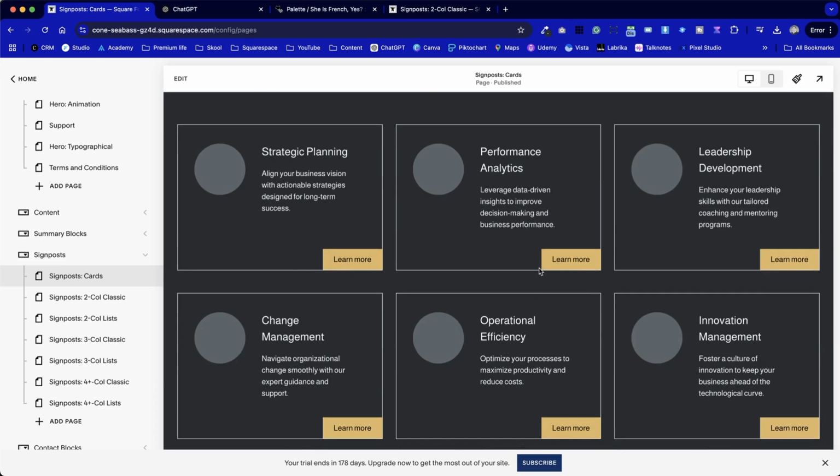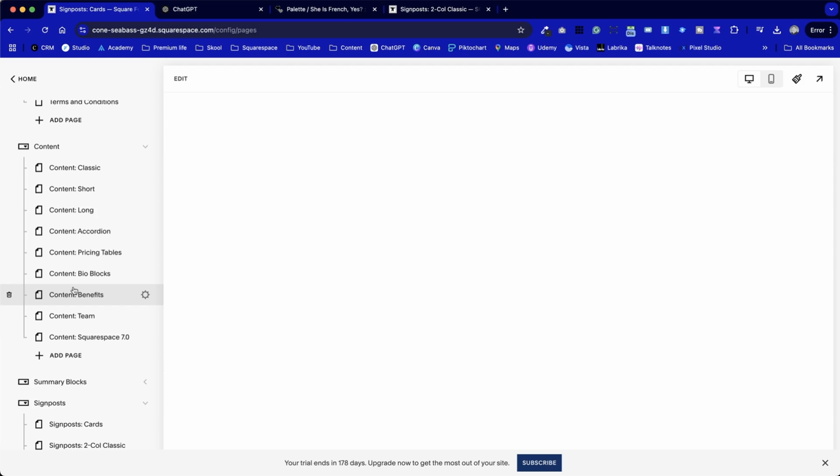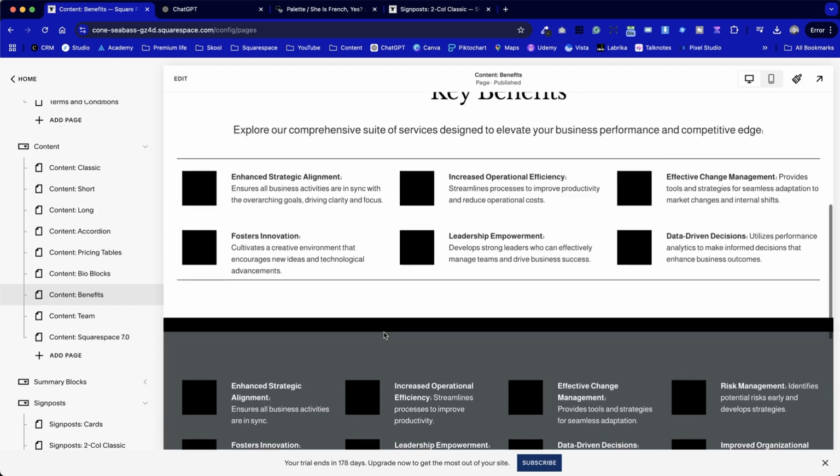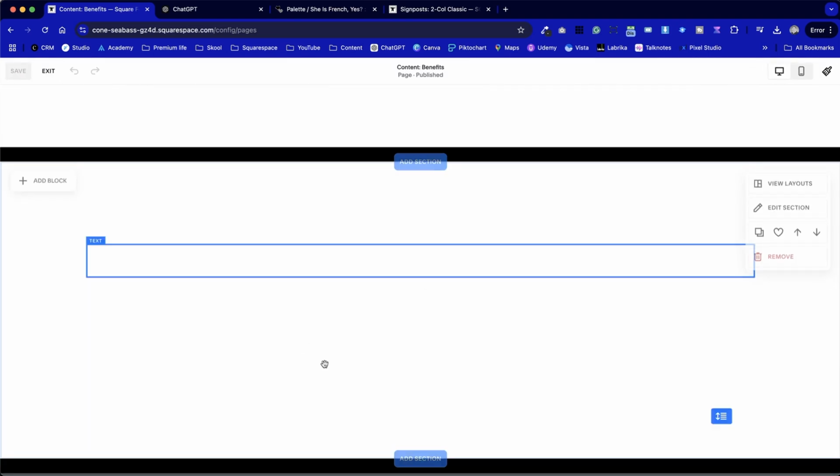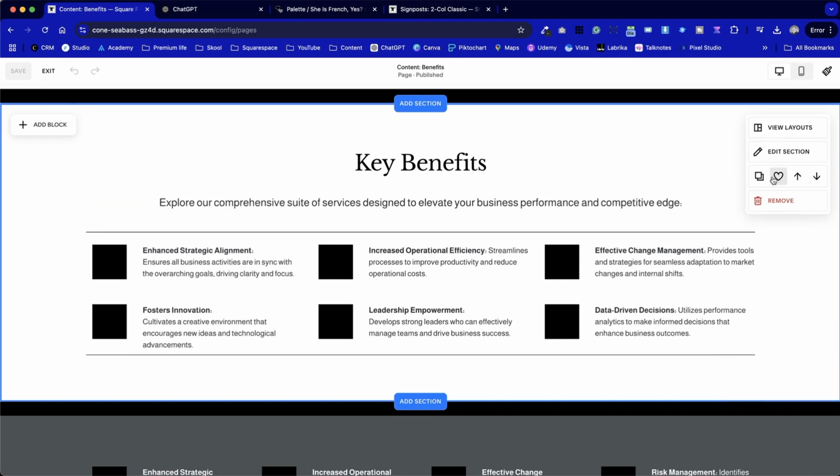So we could look at this. Or we could go into content benefits, which is another way of laying out this type of content. This could be quite nice. We could upload an individual icon with each of these. I don't have the icons available, so we might have to just skip that process and use our imagination a bit, that we're going to put an icon set that we could build really easily in Canva.